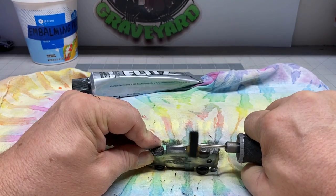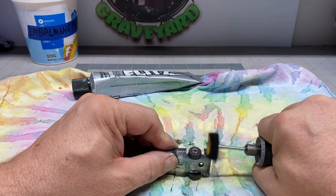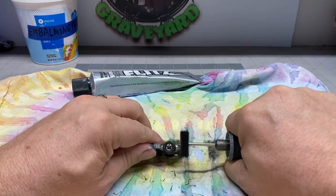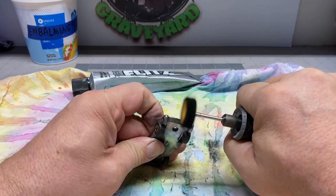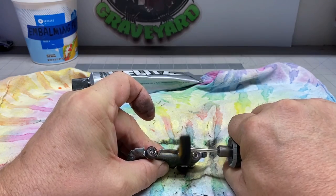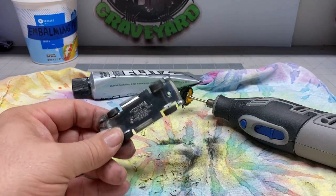Man, this thing is going to rock. Look at how nice that metal is polishing up — that's going to look great. Just keep on polishing until you're happy with it. If you need a little more Flitz, put a little more on there. You may have to change out the bonnet — go ahead and put a fresh one on. Absolutely fantastic. Look how shiny that is. Beautiful. We'll get that wiped down with a rag and cleaned up. If you want to, you could put the Renaissance Wax on there now also.